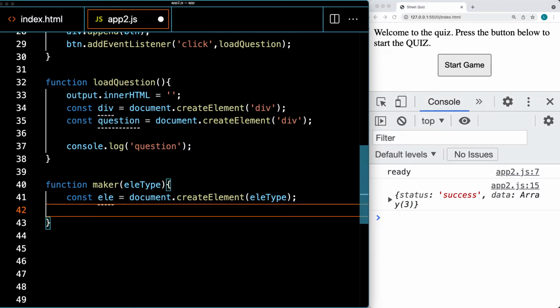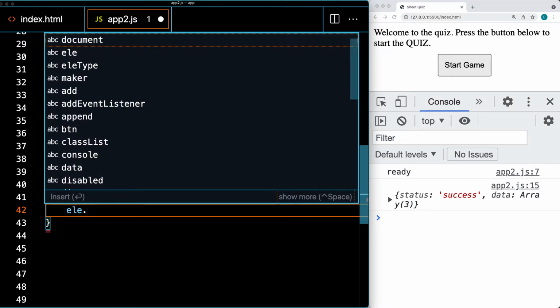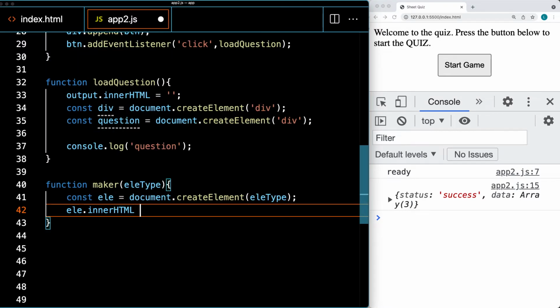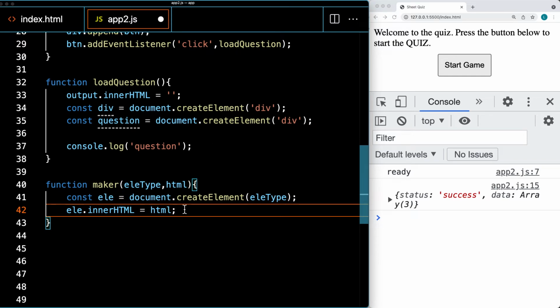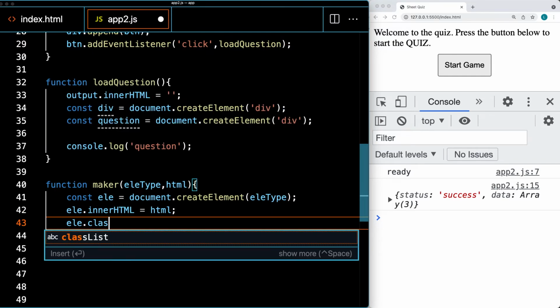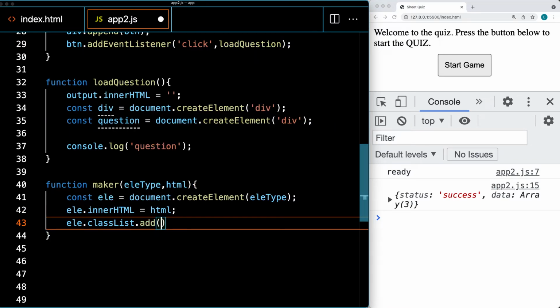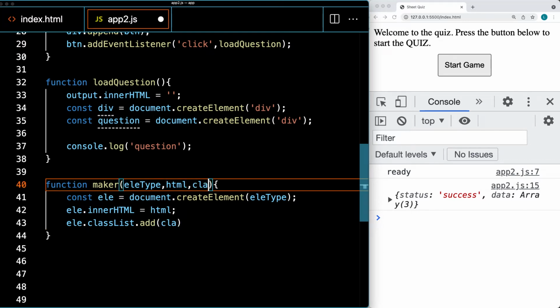So creating the element and then the inner HTML of the element. This can just be another argument here within the function maker. So the HTML contents of the element, class list. And let's add the class value. So that can also be passed in dynamically.